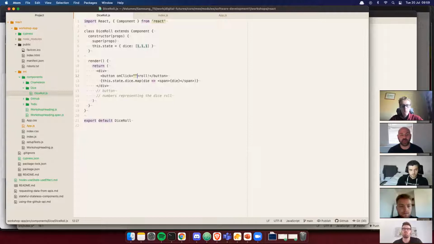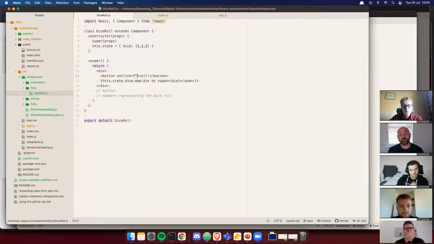We have to think about how we use this. So if you think back to what you've done so far, using an onClick attribute sets up in pretty much the same way the addEventListener on this element. So it's a lot shorter to write.